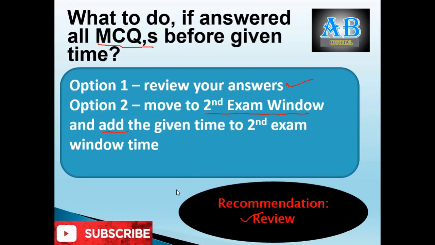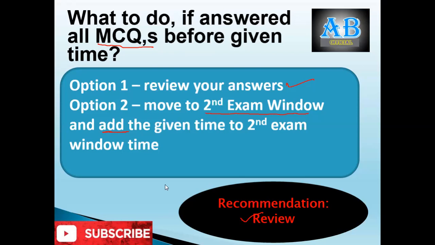By reviewing your MCQ section, if you change a wrong answer into a right answer for even one question, you have gained 3.75 marks additional. But this depends upon your confidence. If you answered your questions in a perfect manner and you are confident that all or the majority of your answers are right, then you can move to the second exam window and get the benefit of the time you saved in your first exam window. But it's a very time-pressured exam. So in my personal observation, if you are capable enough to attempt all your MCQ section within 3 hours, you have performed well.